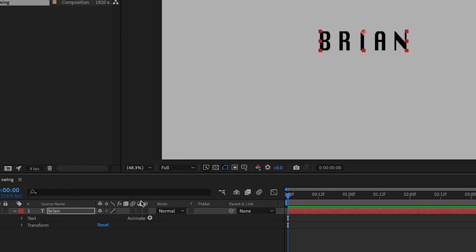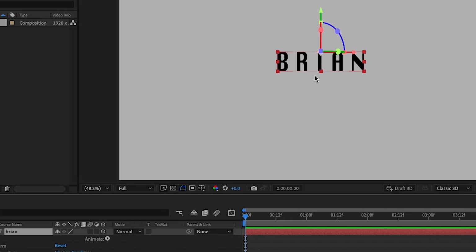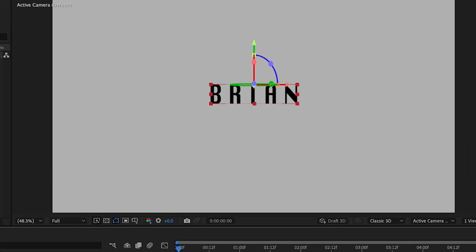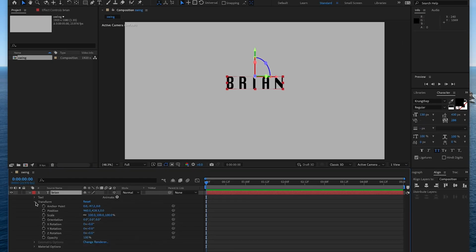The first thing we need to do is create a 3D object. If you see the selection tool in here, this one is called a 3D layer. We're gonna select the layer, go to your pointer, select the layer, and then make it a 3D object. What this allows us to do is have Y, Z, and X axes. If you open the transform menu, you're gonna see that these elements have been added to your transformation menu. To create a keyframe, you're gonna hit this clock here on the side.